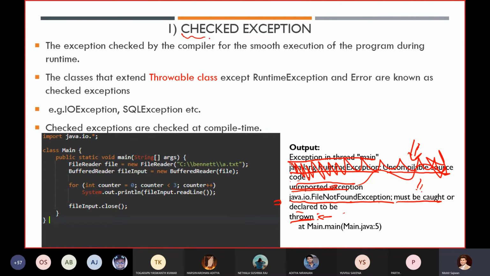This is known as a checked exception, and it will always come at compile time. Checked exceptions deal with exceptions that might come during runtime, and they fall under the category of checked exceptions, except runtime exceptions or errors.